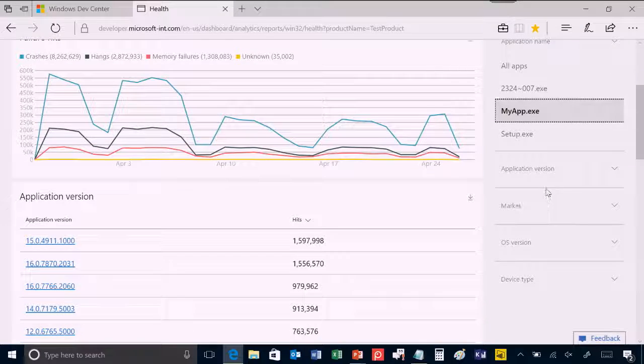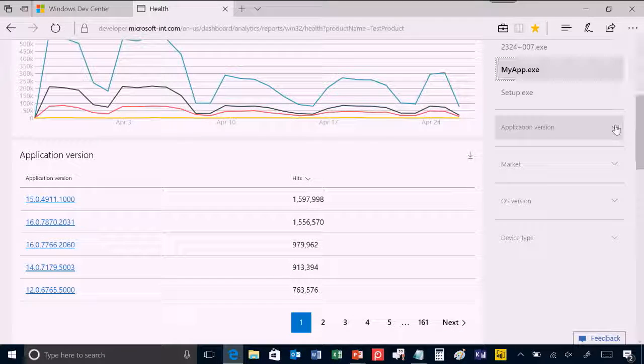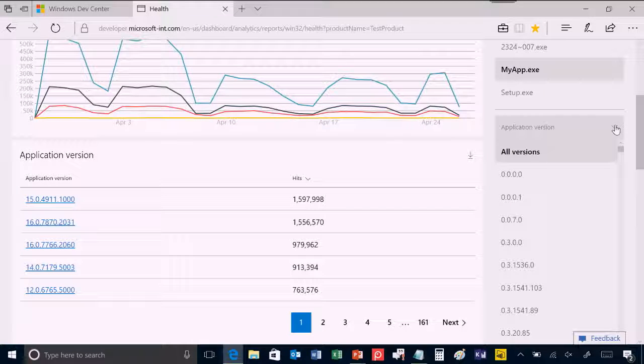Okay. The other thing, you get application version. So for example, if you just released a new version and you want to compare it to your old version and see how well the new version is behaving, you can select the different versions and look at the overall crash reporting for those versions.